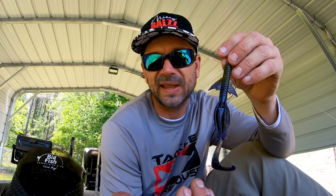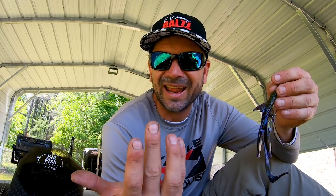It's a creature style bait, kind of like a hog style bait. Got a little tail on it. Was fishing a little bit stained water, so I wanted something that would kick. But really, you put an ace on here, a little beaver bait, just about anything, and you drag it around in those shallow staging and spawning areas, you can't go wrong.